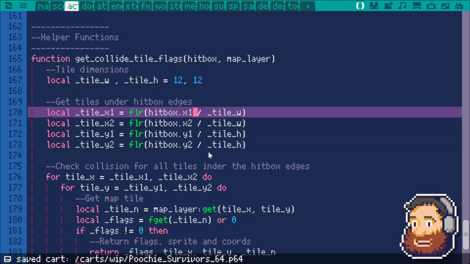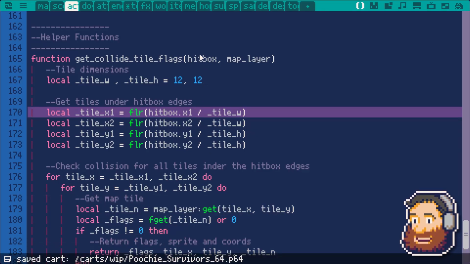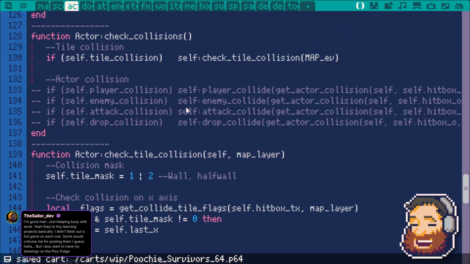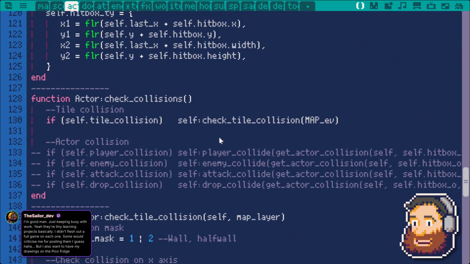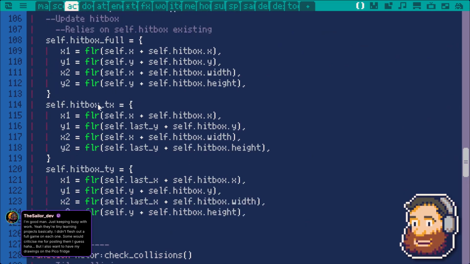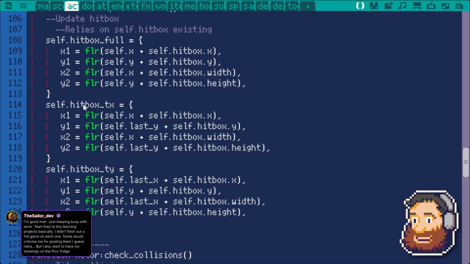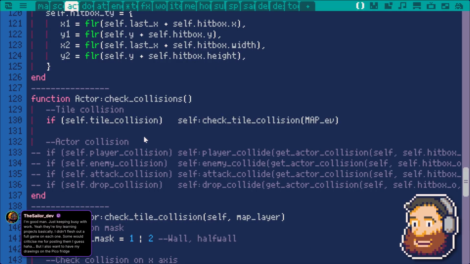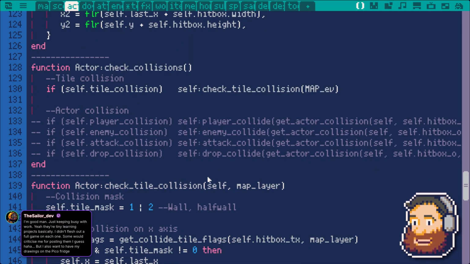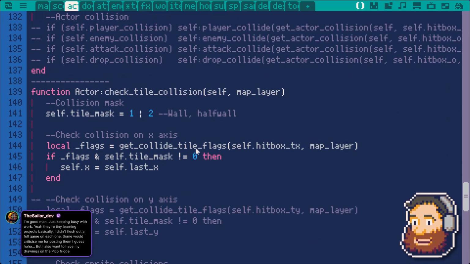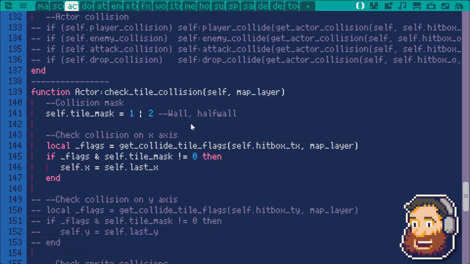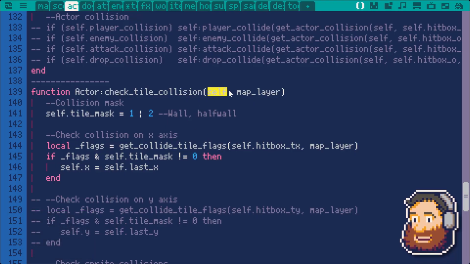Nope. All right, hitbox. What are we calling for a hitbox? Hitbox underscore TX. Isn't that what we're calling it? Hitbox underscore TX. Is it a problem with passing self? Self is right there.